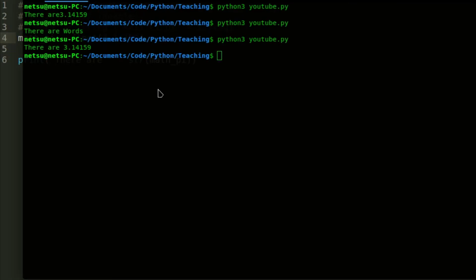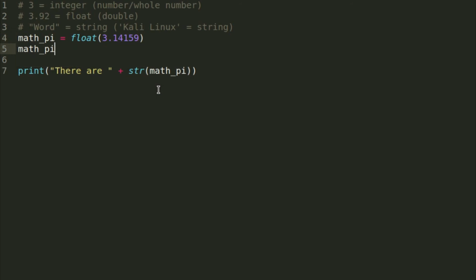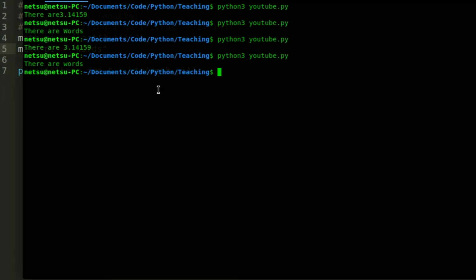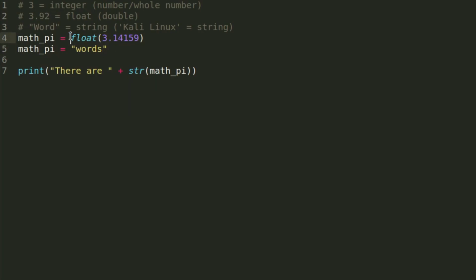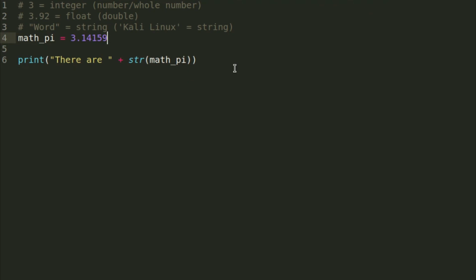Then that will tell Python that this is a float. And if we go math pi equals words and run this, it will still change it. But this time you actually see that it's a float. So this isn't per se bad practice. This is actually seen as slightly good practice, since you tell Python what you're trying to store inside of this variable. But it's not necessary. And in the end you can still change it. So just keep that in mind.